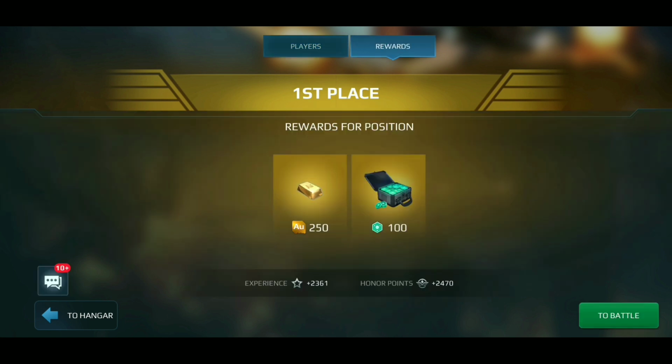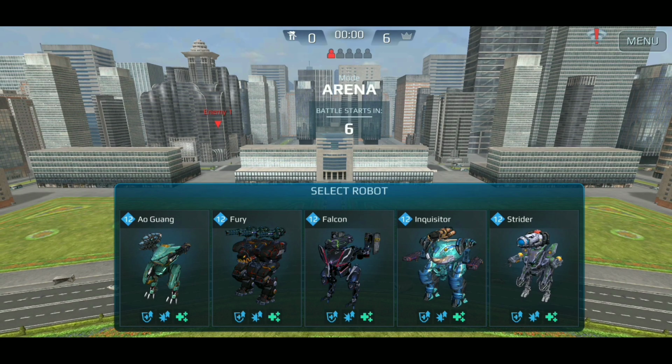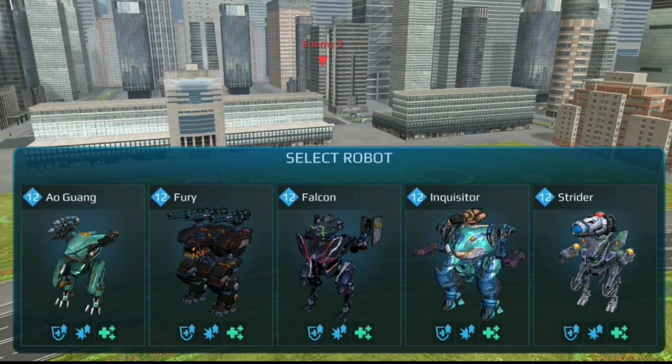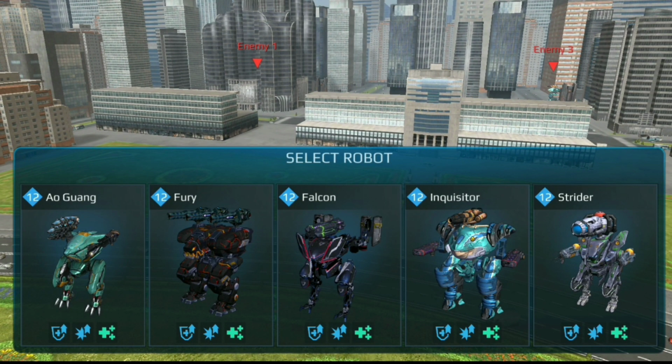So in this video there will be a review of the hangar that we will be using in this game mode. So here it is. It includes one Augwang with Pulsar and Scourges, Fury Viper, a Falcon with Glory in the middle and 2 Exodus, Inquisitor with Amber Corona, Strider with Redeemer and Magnum. So that's all the 5 robots that we have.